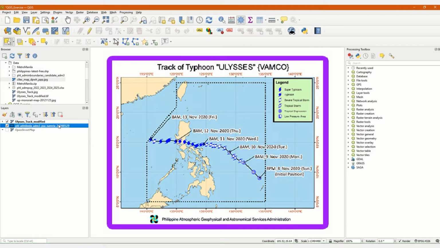We can see the map, the image again in our map viewer. And to try to verify if the georeferencing is correct, we could mouse over and put our mouse pointer near the intersections that we have specified or in any of the other intersections in this grid. And we could see that the coordinates are changing here below. Here in the bottom panel, we could see the coordinates changing while we are mousing over the different intersections.